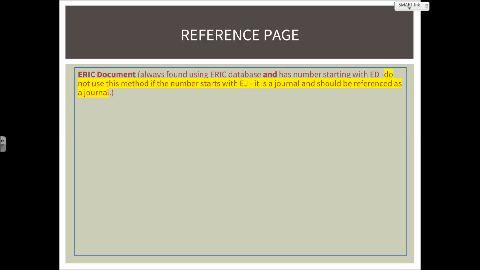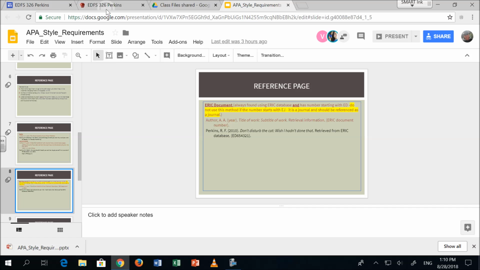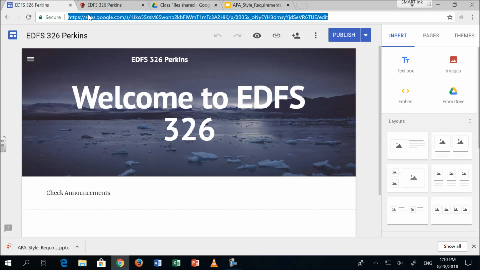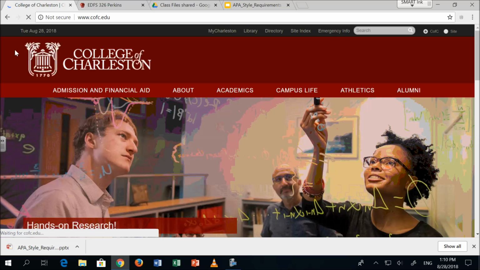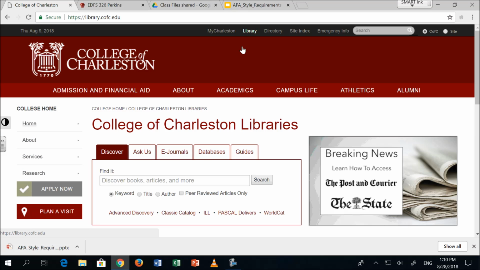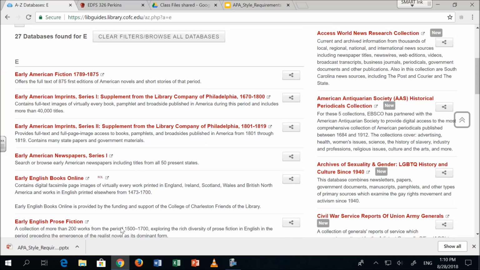is optional. Jumping back to ERIC, I want to really stress again, ERIC will find two kinds of documents. And let me just do a quick sidelight to ERIC, so that I can tell you exactly what I'm talking about. So I'm going to the library, going to the databases, E for ERIC, and we got two versions of ERIC. And as I said, I like the EBSCO one, so I typically just use that one.